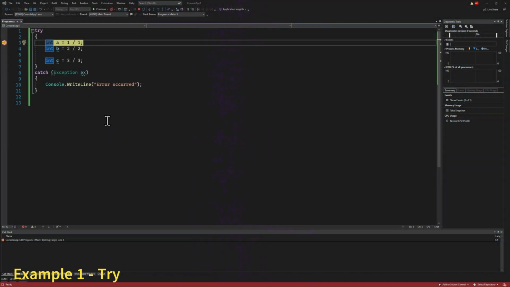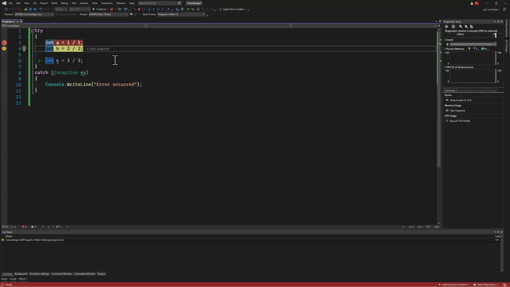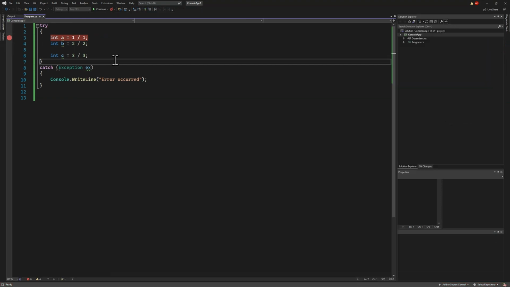So this is a block of C Sharp code. The intention here is you put your normal code inside your try statement, whatever you expect to happen if nothing went wrong. So if no errors occur, it will just execute this and ignore the catch statement and continue on its way. So I'll show you how it works. Go through here. And because there's no error, it has no need to actually go through the catch statement.